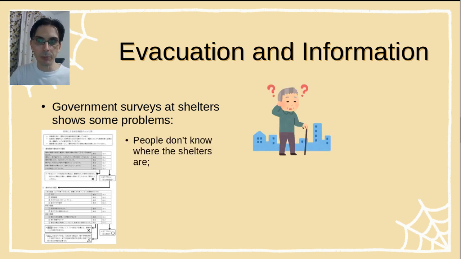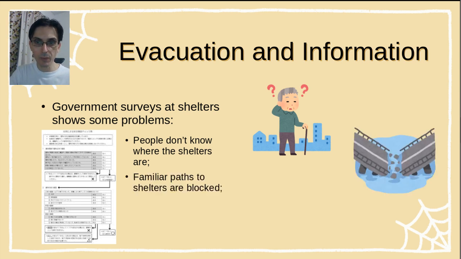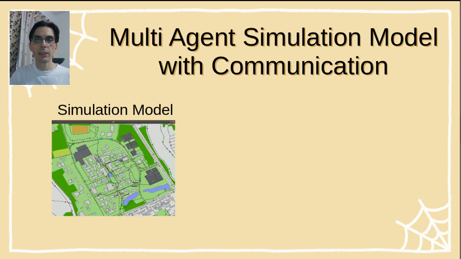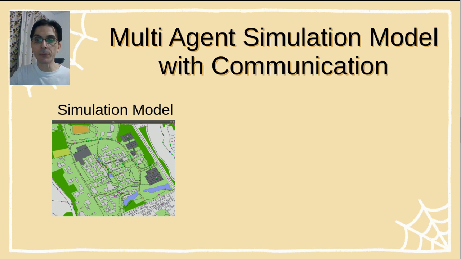Let me give you three examples. One: lack of information — some people are just visiting the city, or maybe they moved recently, and they do not know where to go when a strong earthquake happens. Two: even if someone knows how to get to the shelter, the road they know may be blocked or collapsed. Three: even if they can get to the shelter they know, if it's already full, they have to go somewhere else. In all three examples, we have a similar problem: some people do not know where to evacuate. So a key part of our model is to represent how people use this knowledge, how people share this knowledge, and how this knowledge affects the evacuation.